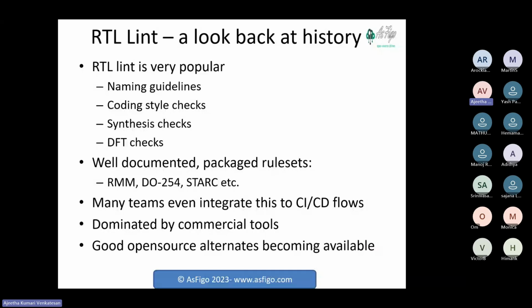So these rule sets, for example, in open source from lowRISC, it has very well documented rule sets in terms of RTL. So okay, fine, I have the rules, I have the code. Then what is missing? You can run those lint checks and then find the issues. But here it requires a license. So being open source really helps to run those lint checks on your own without paying a buck. All right, so that is there.